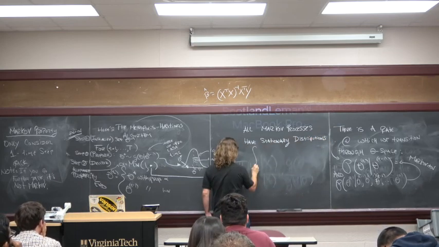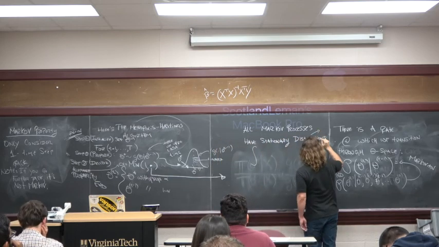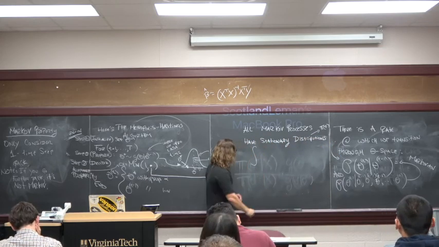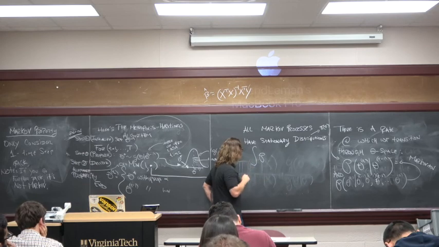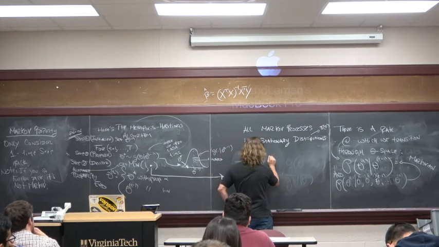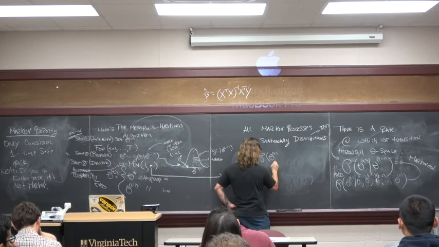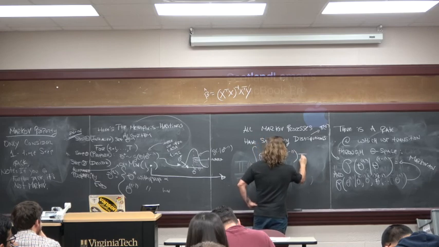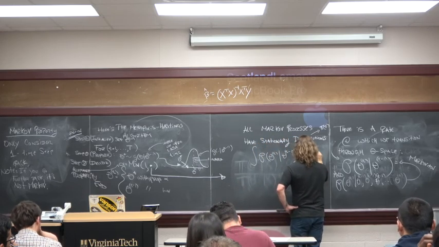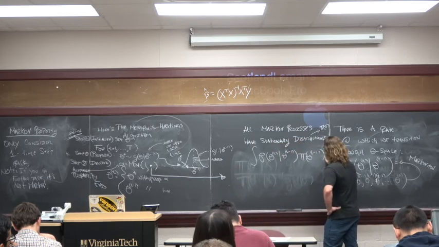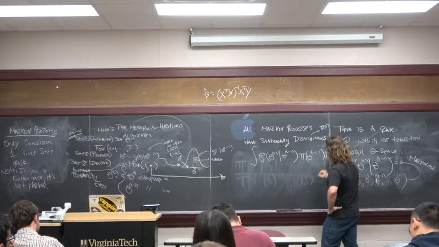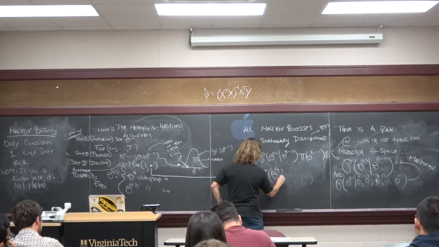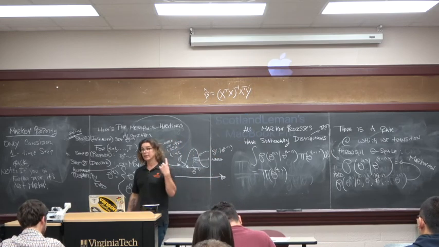Here's what it looks like. Stationary distributions, and I'll just call it pi of theta. And so what it ends up looking like is just this: the integral of rho of theta t given theta t minus 1, times pi of theta t minus 1, d theta t minus 1, is going to be equal to pi of theta t. This is what it means for a distribution to be stationary.